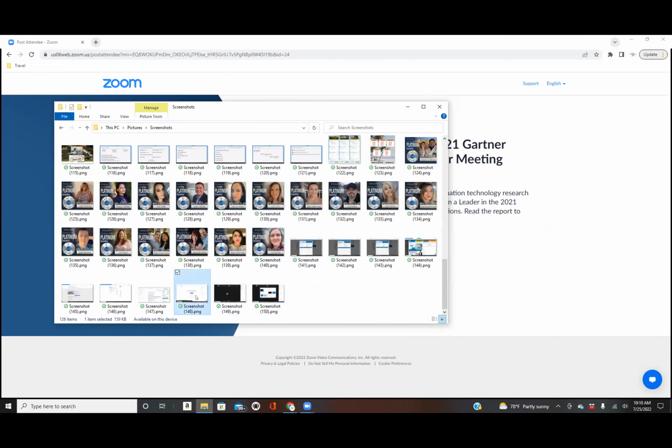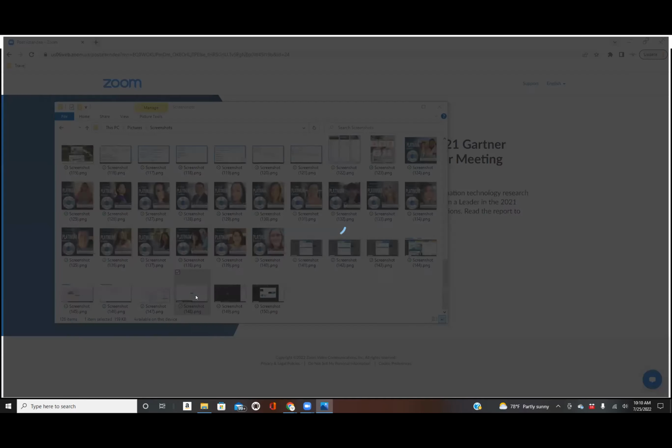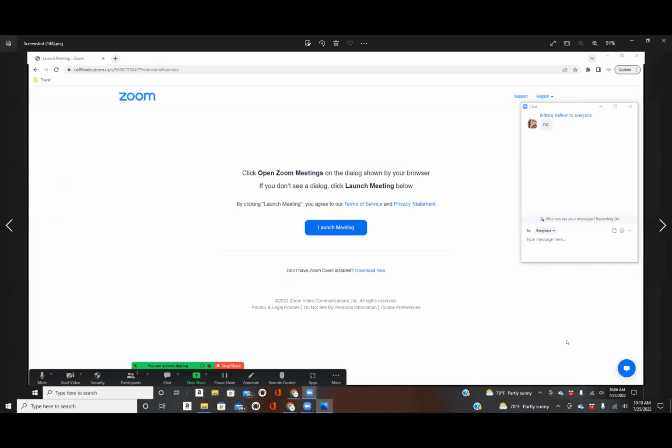Once you do that, this is what your screen's going to look like, or whatever happens to be on your screen. Mine just happens to be the Zoom meeting. Down here, this is what you're going to see: mute, start video, security, participants, chat, new share, pause share, annotate, remote control, apps, and more.